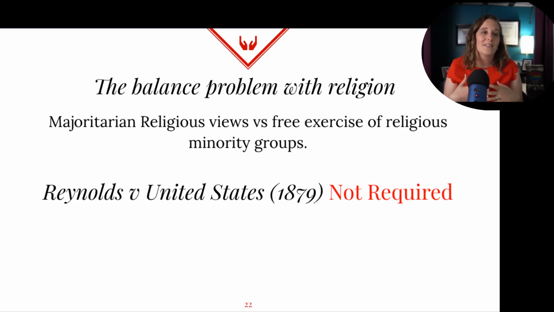The Supreme Court said, no, we're not going to do that. And they said it's because it affected the public interest. We talked about that in our last topic, how that's going to be something that we're going to bring up again. In other words, while Congress could not outlaw belief in the correctness of polygamy, the court said Congress could outlaw the practice of it.